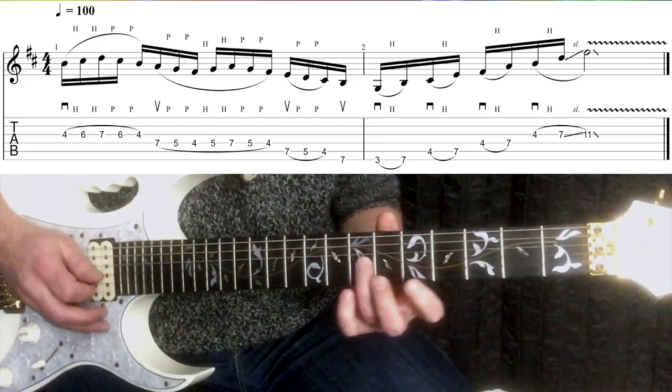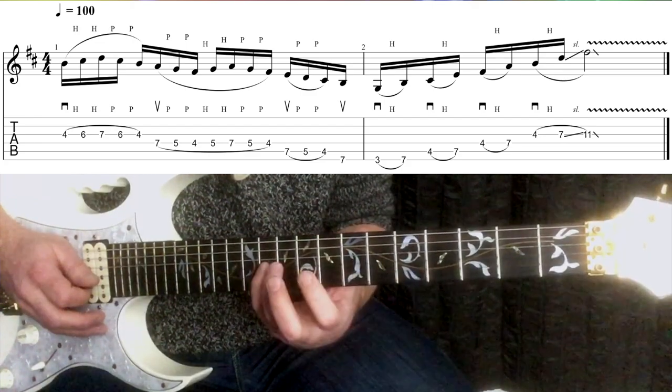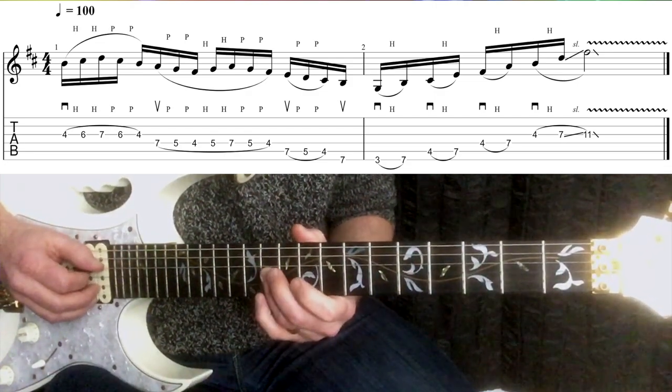The reason is because we're going to do a slide to the 11th fret, and it's much easier to slide with the 3rd finger than it is the little finger. So we have... And apply some vibrato.